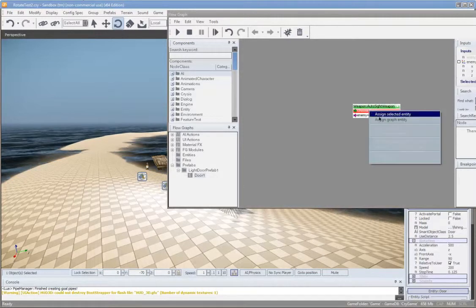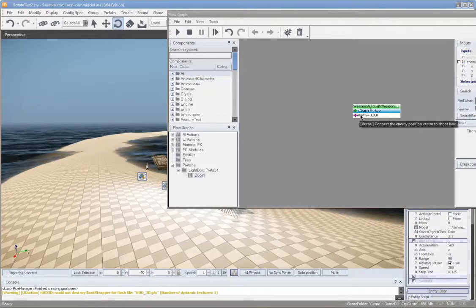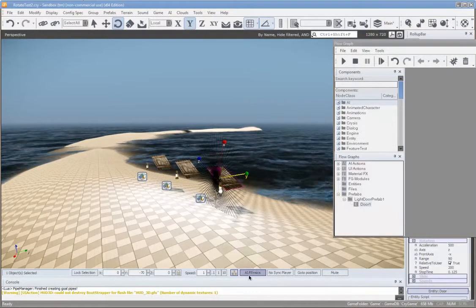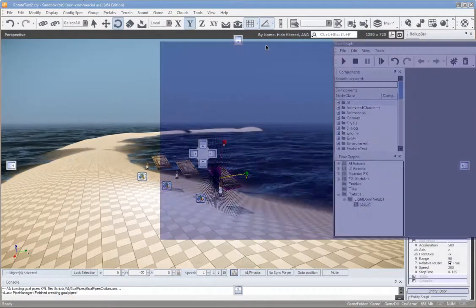Change the entity to graph entities, so the door, and then it needs to point at something. So we'll just test that to see if it works. It points at 0. So there we go, that's that one going.